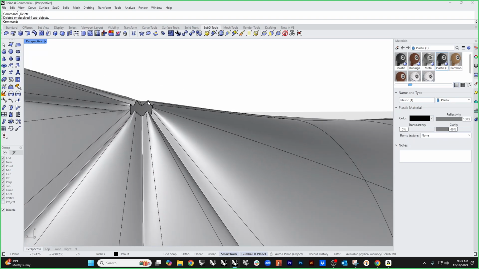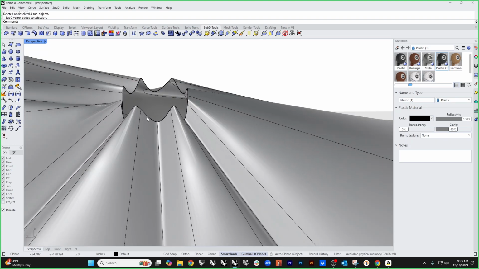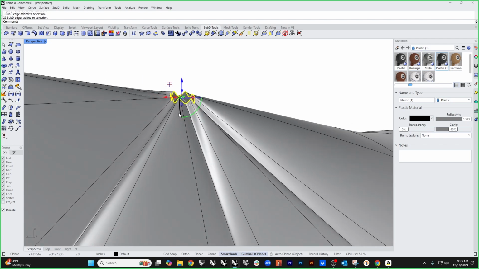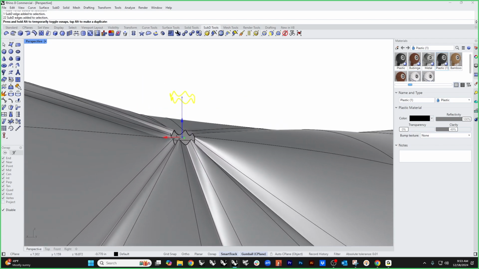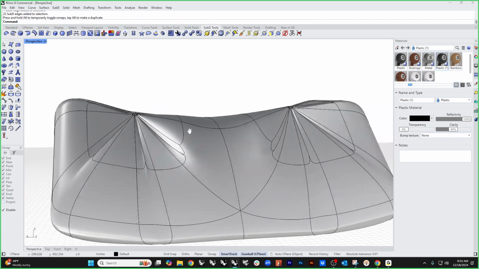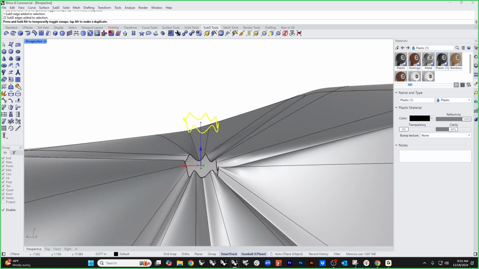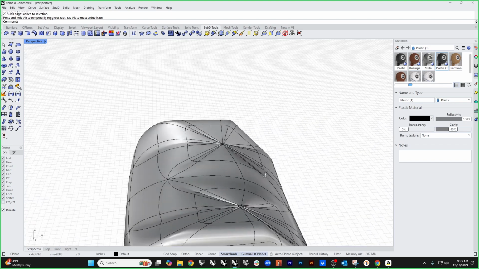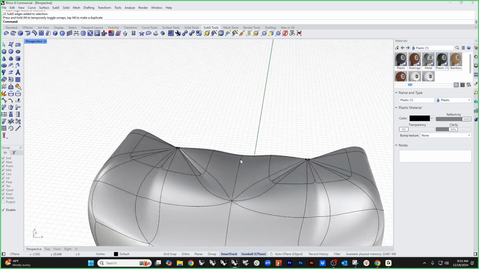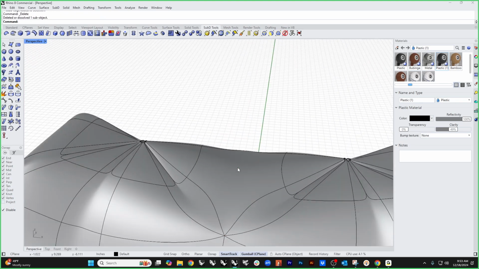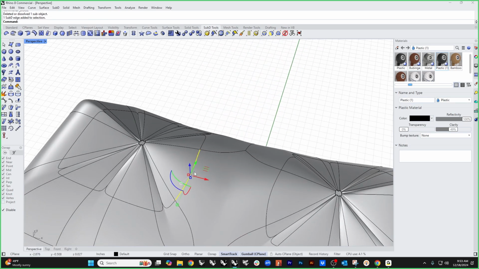And then these guys, I feel like they need to poke down a little bit. Like that. And maybe even this edge goes away. And maybe even these edges go away.